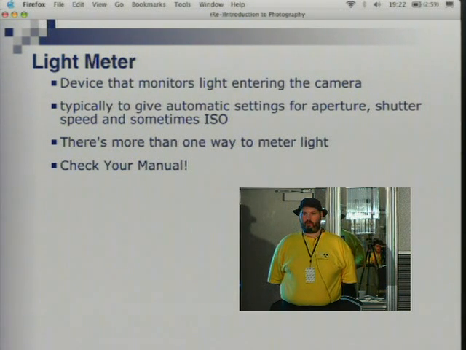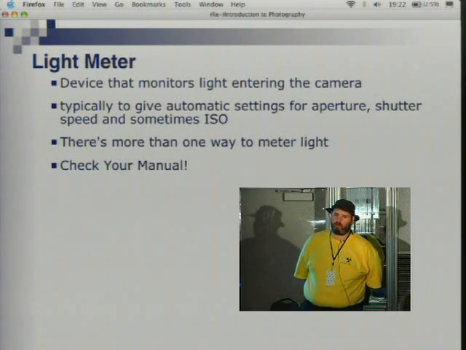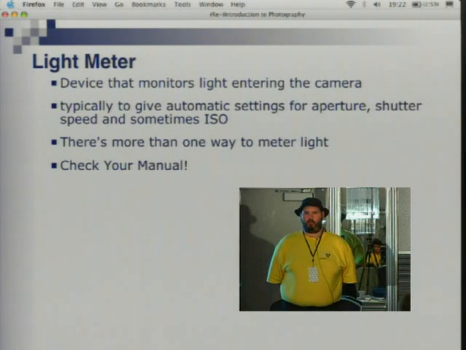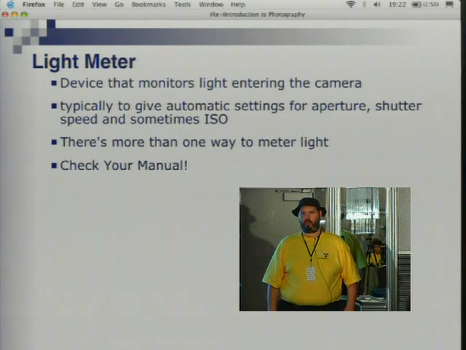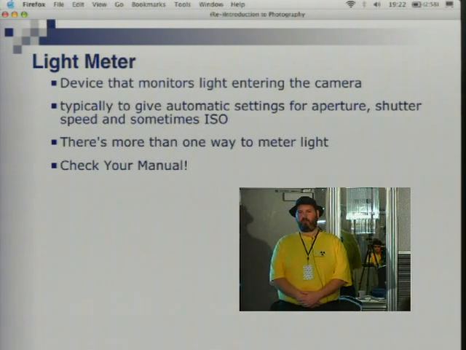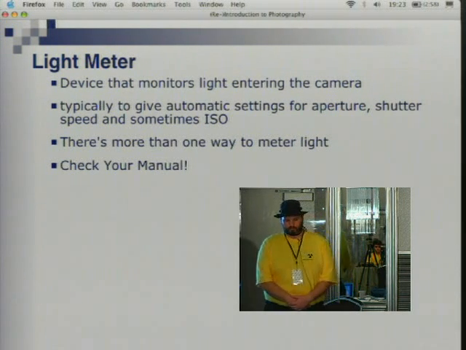Typically, the way a light meter will set up, it'll look at the light coming in and set it up so that it will let the most light through the lens, which means you can run the shortest shutter speed possible. Because a lot of people, like me, shake, and holding a 1/4 second exposure still handheld is somewhat challenging. I honestly don't know anyone who can do it. I can sort of do it when I have enough caffeine in my system.